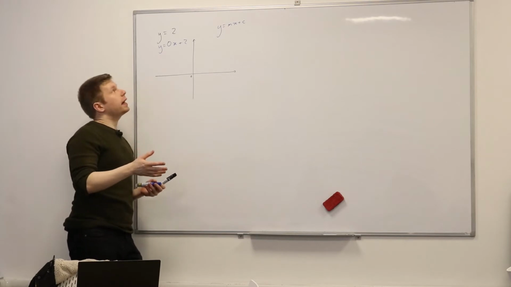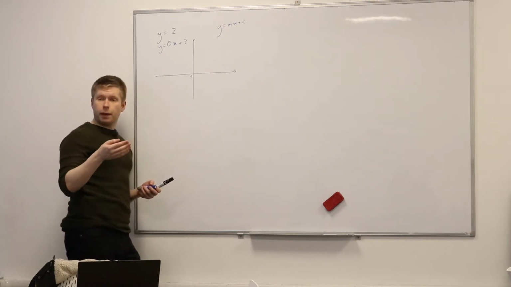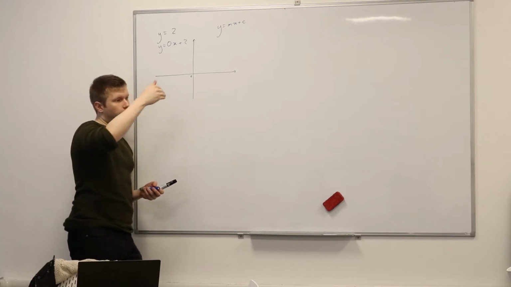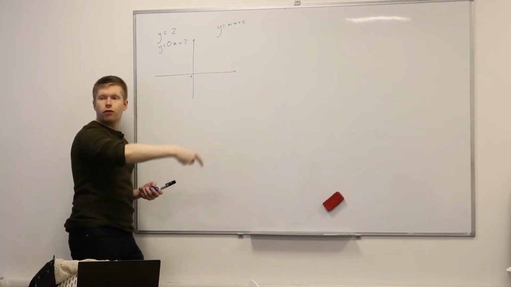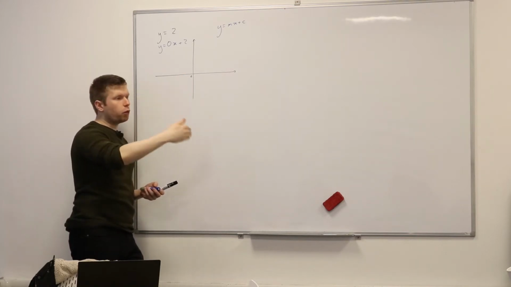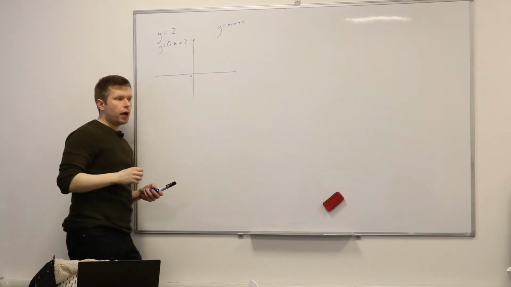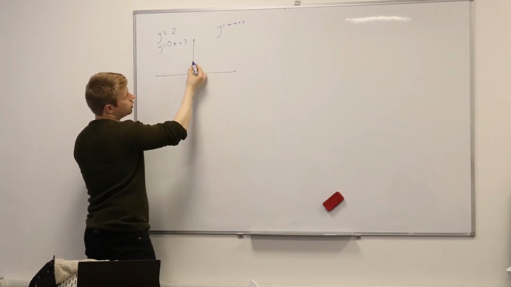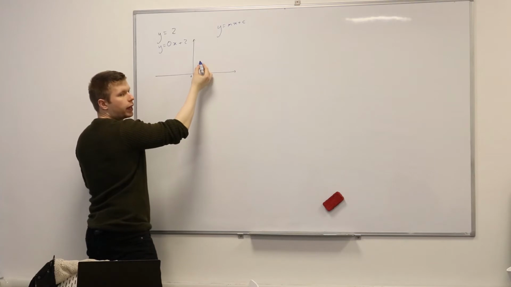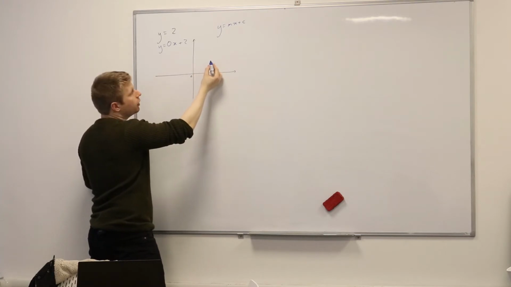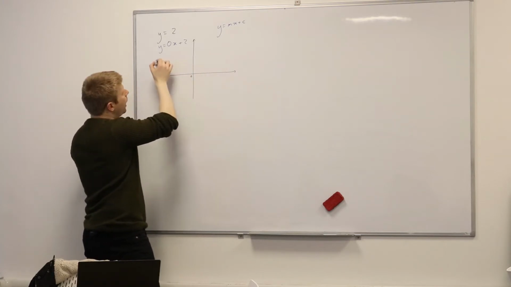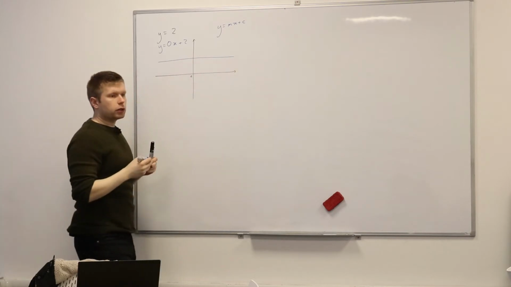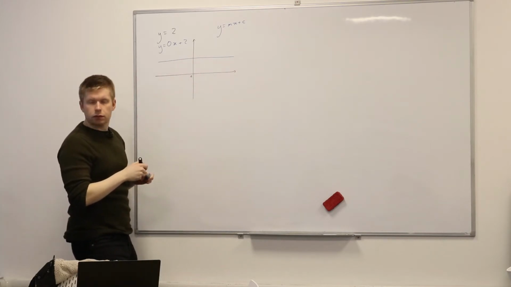It's the slope, exactly. Another way you can think about it is every time you move across by 1, it's how many you move up or down by. So if you move across by 1 and the gradient is 0, how many should you move up or down by? 0, okay? So your y-intercept is at 2. You go across by 1, you don't go up by any. Would you be happy that would just give you the line which looks like that? Does that make sense? Yeah?